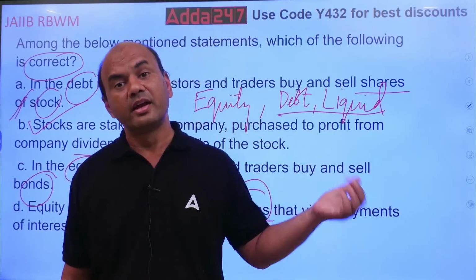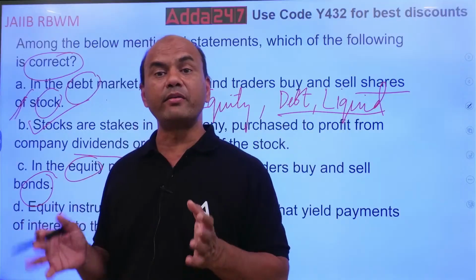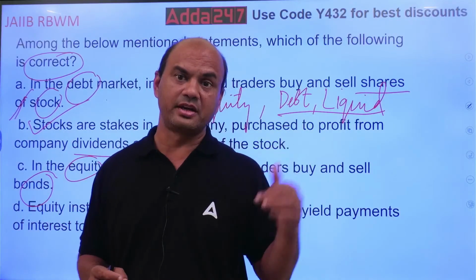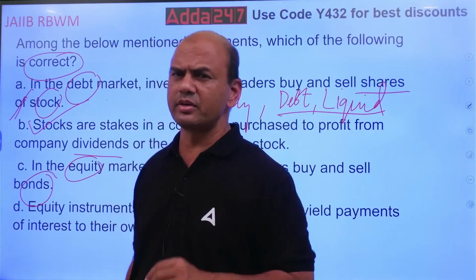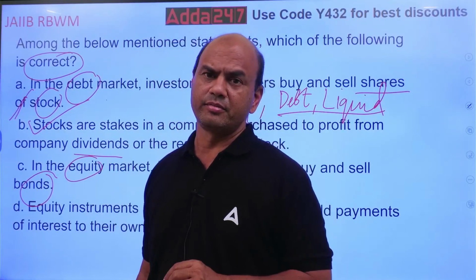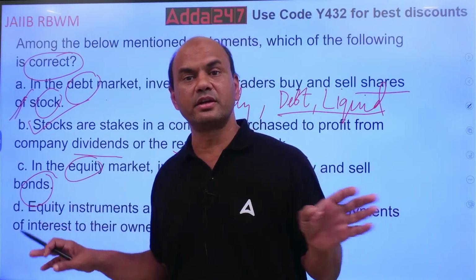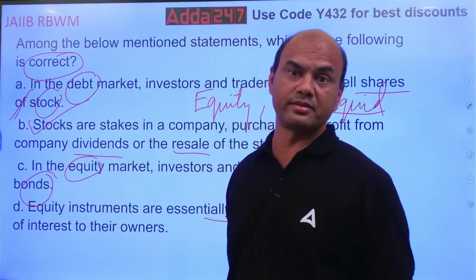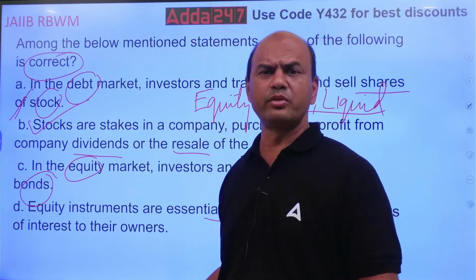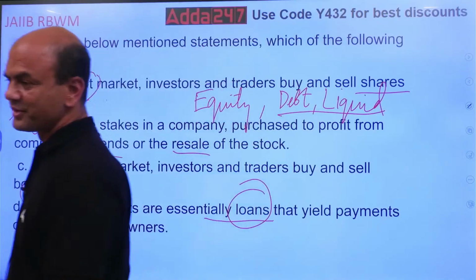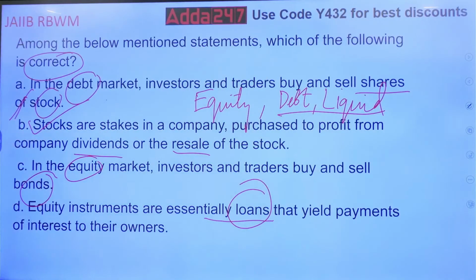Liquid. Debt is basically of the private companies: debentures. There is a slight risk involved in it, because the company might fail. But equity is a heavy, completely risky instrument. It's an investment. Either you make money or you lose money. Simple. Okay? So these are the three markets.